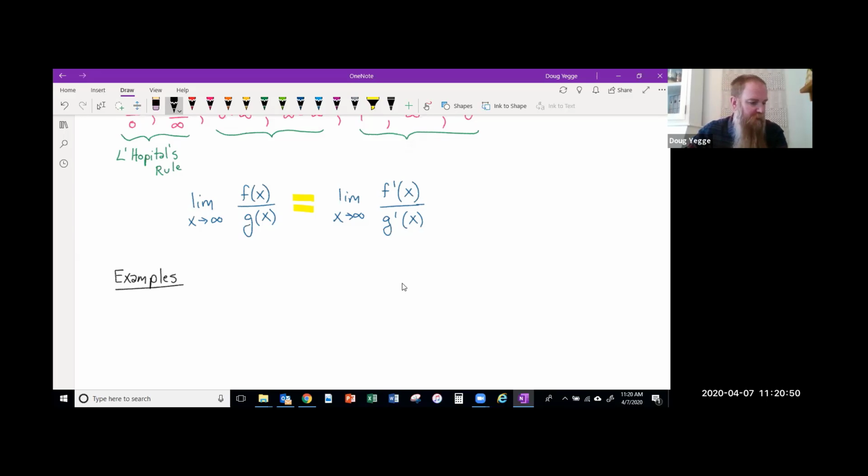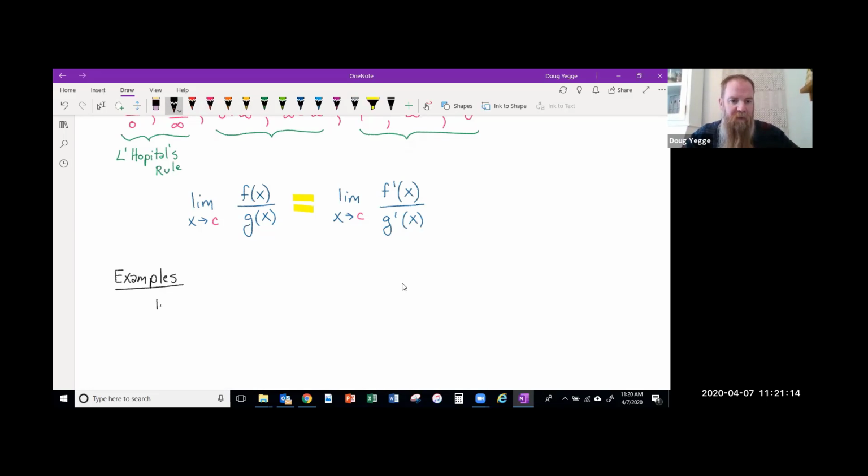All right, so let's take the, and I misspoke here, by the way. This does not have to be infinity. The point is that this could be anything. Let me just put c. The limit as x approaches c. It could be anything we want. If you ever get indeterminate form, then this rule applies. Okay, that's what we're saying.